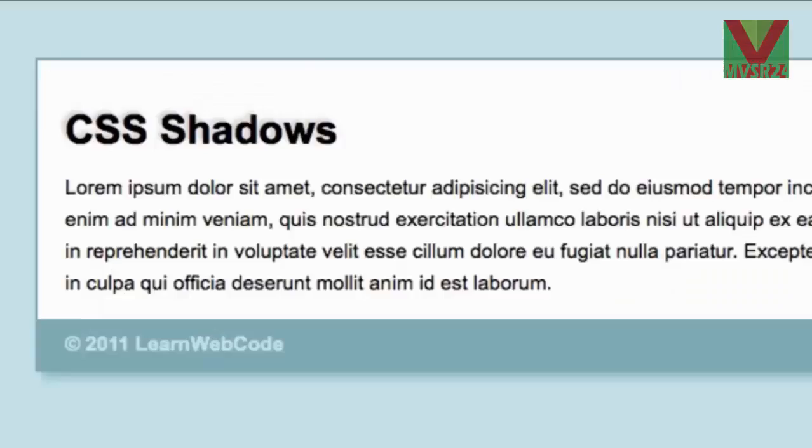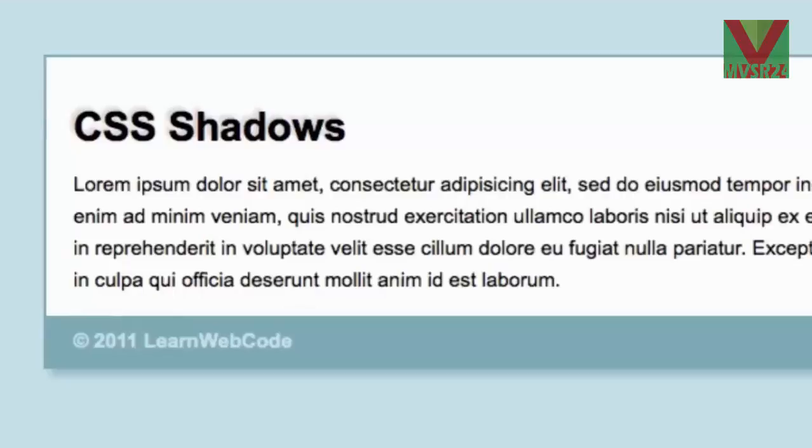So RGBA is great. And one final thing before we close out this video is browser compatibility. So RGBA is not going to work in older browsers. And perhaps even more relevant, CSS shadows are not going to work in older browsers. But it's okay because they're not exactly vital to the layout. However, there are a few lines of code we can add to our style sheet to ensure that shadows work in the greatest percentage of browsers possible.